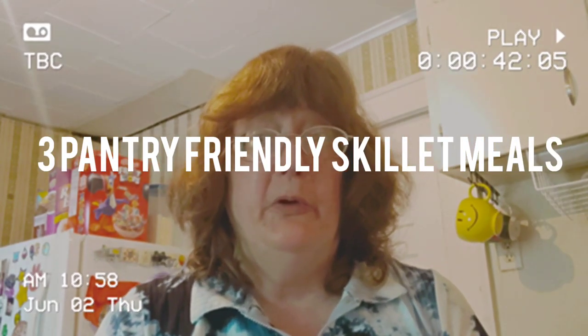I have three great skillet meals for you — from pantry to stovetop to freezer — real easy to do, Dollar Tree friendly and pantry friendly. Some of them are all Dollar Tree items. Easy to obtain, cook, budget friendly, to save your family money. Will feed four, some of them will feed six. All these will have leftovers and they will store nicely in your freezer.